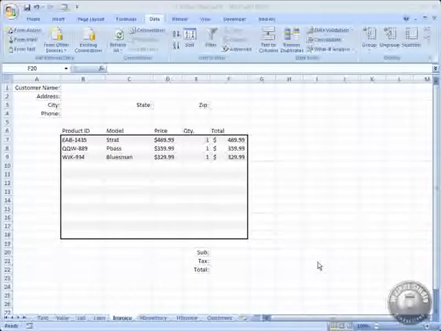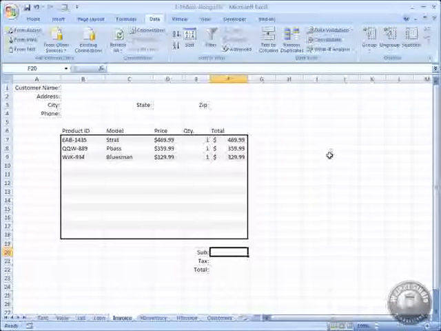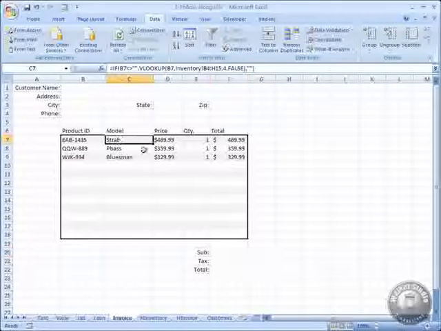Now, just in case you happen to have skipped to this video, let's do a quick review. We have used the VLOOKUP function so that we can type in a value over here and have it look up the model number, the price, and do all of this kind of stuff for us automatically, pull that information off of a different sheet and populate these cells. We've even made it a little more user-friendly as far as if there's no values in here, nothing shows up.